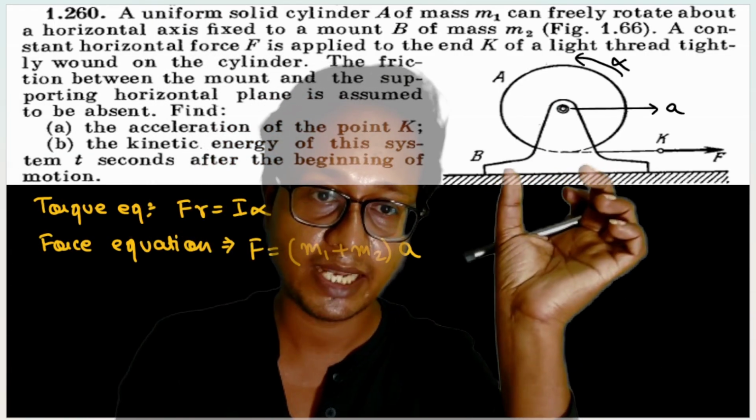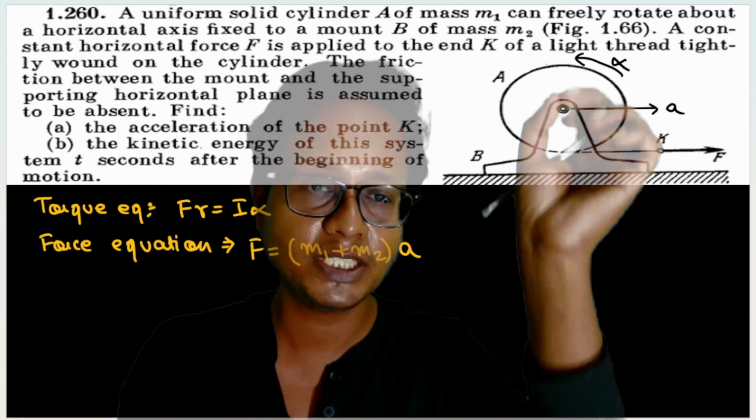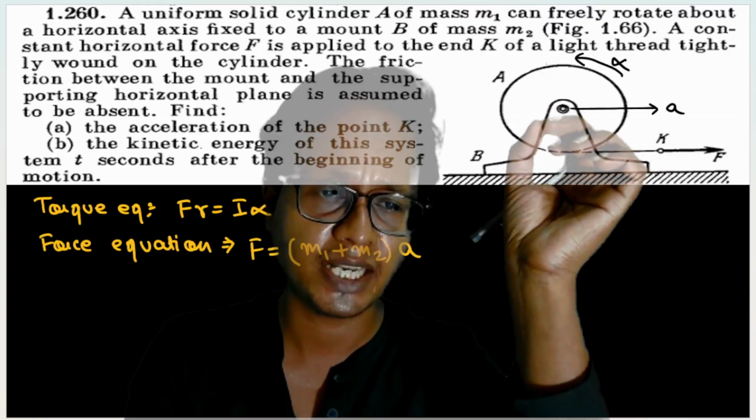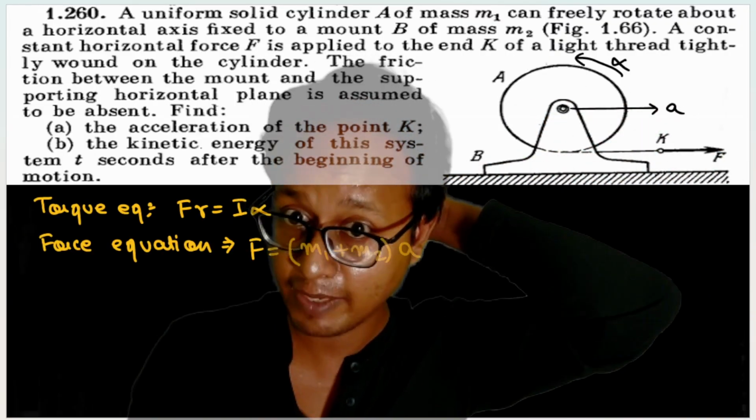It is wise to note that the acceleration of this body with respect to the ground would be equal to the acceleration of this body with respect to the ground. See the constraint motion. These two bodies are attached, no? So by constraint motion or by simple observation, I can easily say that as the center of the wheel moves forward, this also moves forward with the same acceleration.